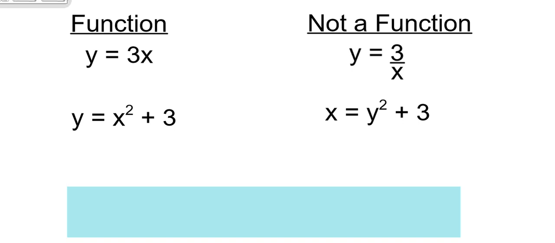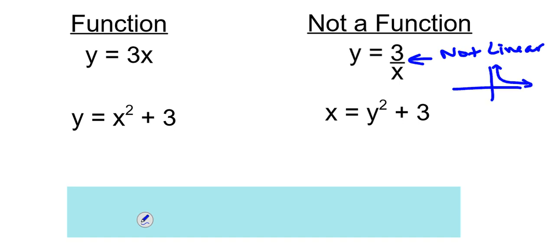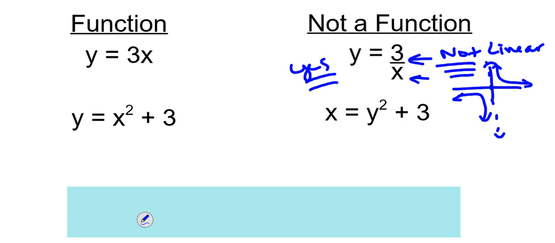Hold on one second. I'm going to pause for a second. Okay, I had to pause because even as I was saying it, I was like, no, you're not right. So I want to come back. This is not linear. It is a function. It's just going to look something like this, where we're going to have an asymptote right here when x is equal to 0, because obviously x can't be equal to 0. So my bad. Please go back and say this actually is a function. If we went ahead and did our vertical line test, yes, it is a function, but no, it's not linear. So, whew, as soon as it came out of my mouth, I was like, that is not right.